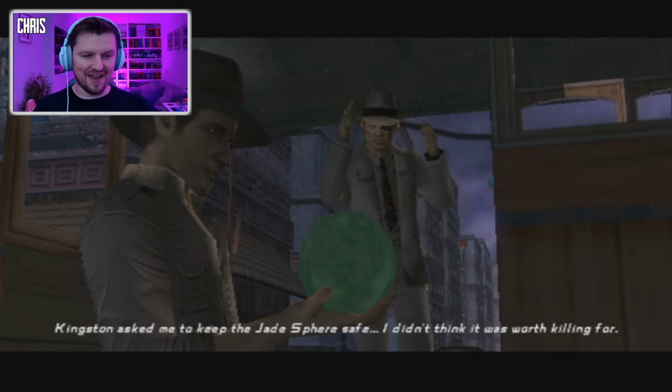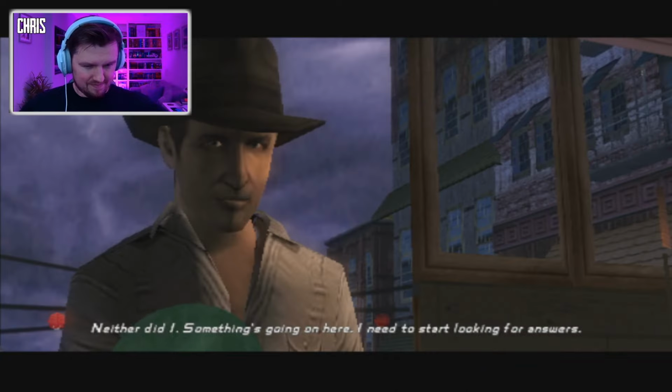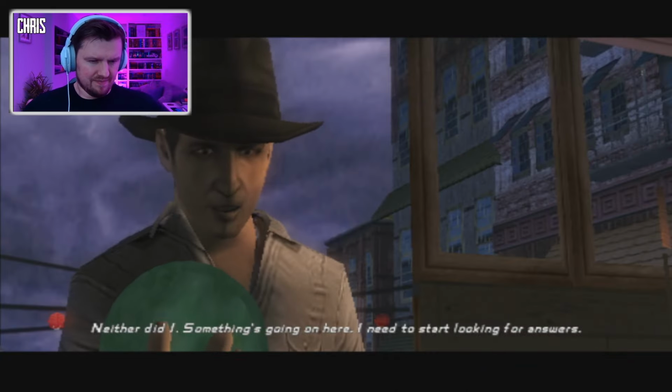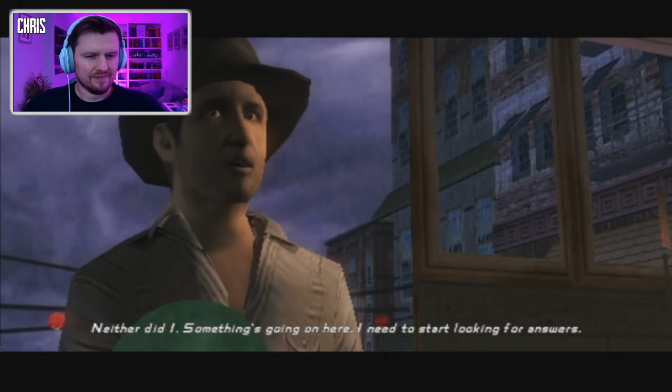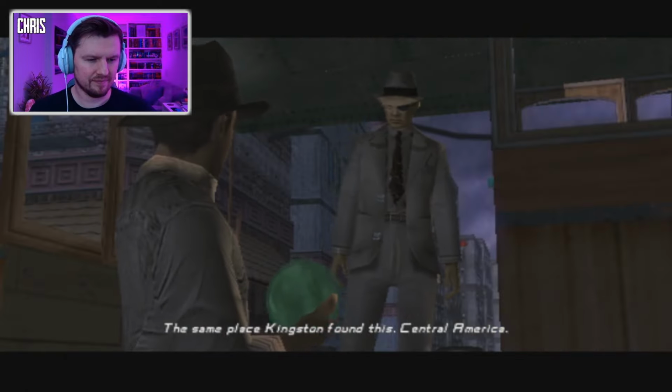Kingston. If he drops up there, is rolling down a very big hill. I didn't think it was worth killing for. Neither did I. Something's going on here. I need to start looking for answers. Where? Same place Kingston found this. Central America.